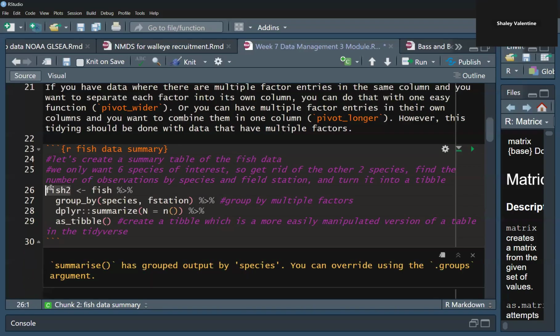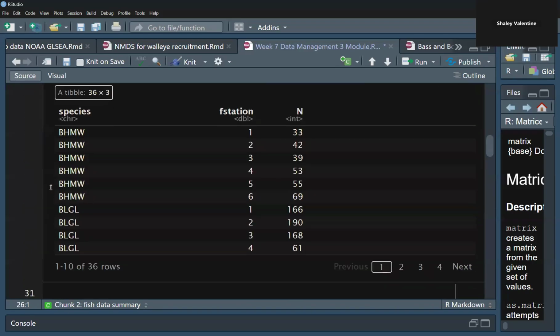So we took all of our community data and now we have field station number, species code, and the sample size for each. If we wanted to make this like a table in a manuscript or report or something, this information might be really helpful to know where the largest sample size is coming from, which species have the largest sample size, etc. But having this in a long format does not make it easily comparable.